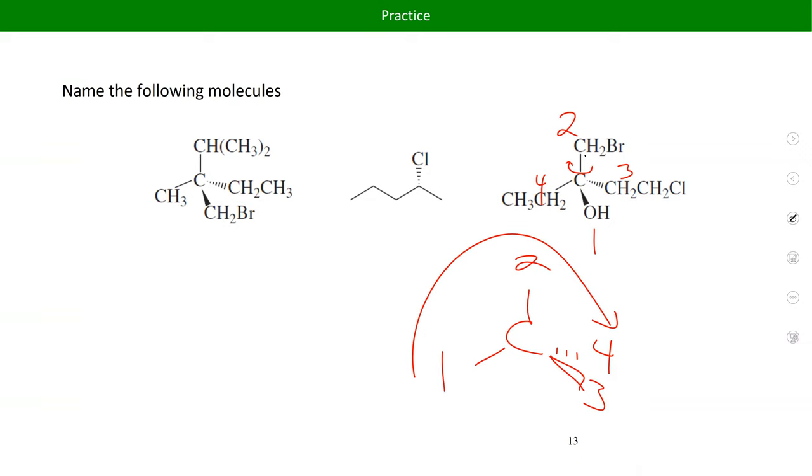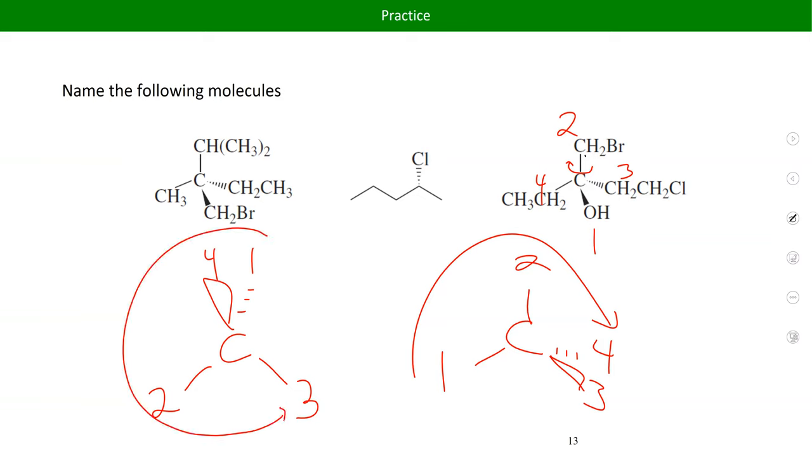This one right here, this middle one, just to make a point here, we have one, three, two was over here, and then four was sticking out towards us, right? For the middle one, this is a good example of one where for some people it makes more sense and they're able to visualize it better. If you picture stepping behind the board and looking this way, you would draw it one to two to three like this, but if I'm looking at it from behind the board, it looks like this, right?